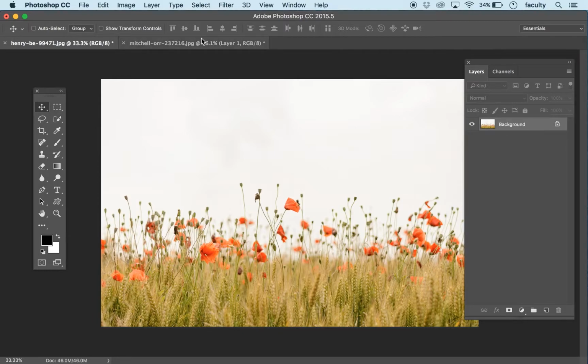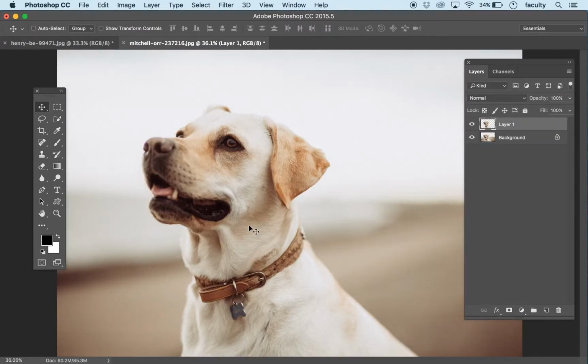And so what I have here is I've just got this field of wildflowers, and then I also have this picture of this Labrador here. And what I want to do is bring the two of them together, and make a character poster, and we'll call this character Jack. Okay, so I want to create that for Homeward Bound here, and then I want to talk about titles and stuff like that, and essentially create my one sheet with a combination of a few images.